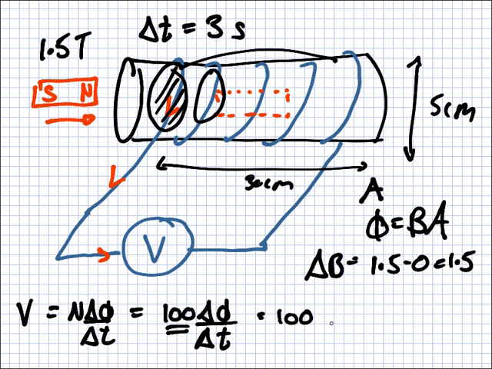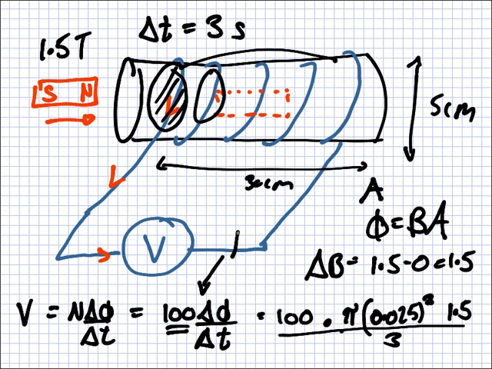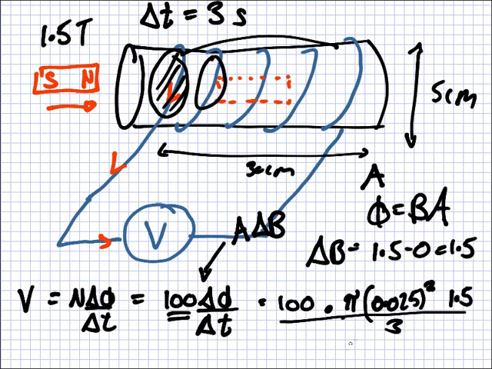So it's 100 times pi r squared times 1.5 over 3, because, sorry, this here is A times delta B is this thing here on the top. And we worked out the delta B and we can work out the A. Now you see, this isn't easy. This is why I said this topic is hard in the exam. It's not easy because it's quite different to other chapters. So if we type that in, we can get the answer here for the voltage.